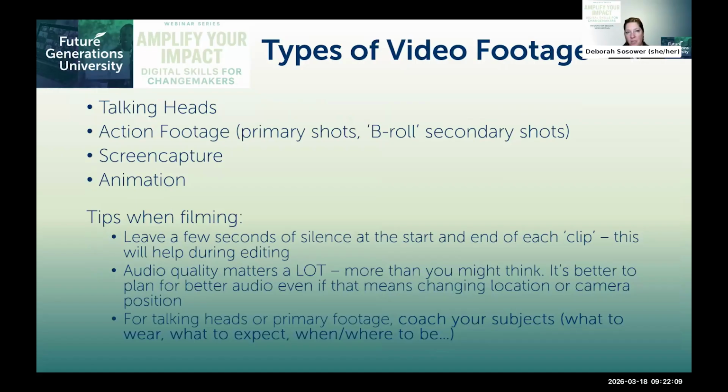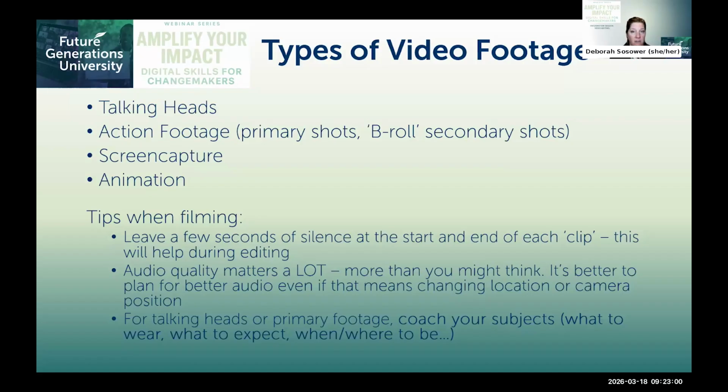So the types of video footage you might capture would be a talking head video, talking head footage. That's what you're seeing right now on the screen. This is me. You can see that I have a presentation, but the visual being captured on video through this Zoom portal is just my head and shoulders, my portrait speaking, facing the camera, talking to you, the audience. The other kind of primary footage that you might want to capture is action footage. So your primary footage would be showing your subject maybe talking to the camera as they're walking down a hallway, or across a field.